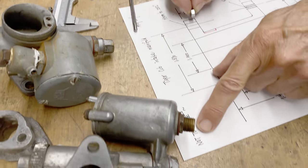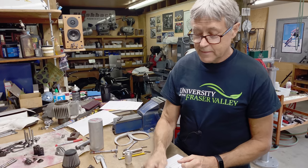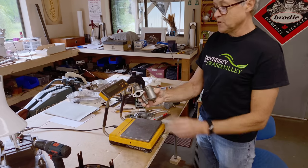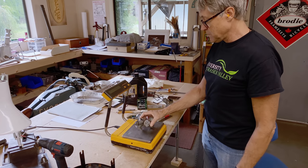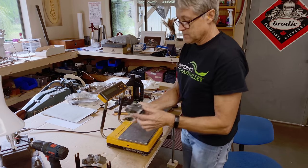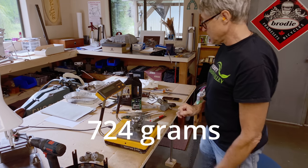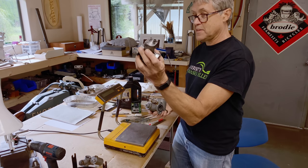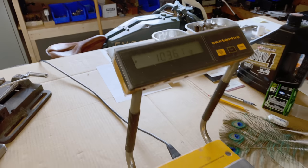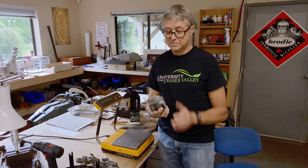This drawing is not to scale, but I did it big so you can see it easily. That's partly what we're going to do. Let's go over to my weighing scale, because I found it interesting how much these carburetors weigh. The lightweight carb with the really small bore of 19 millimeters weighs 377 grams. The concentric weighs 724 grams. These two carbs are the same size, so 724. Look at that — 1036 grams. That's over two pounds for a carburetor. Not a racing carburetor at all.